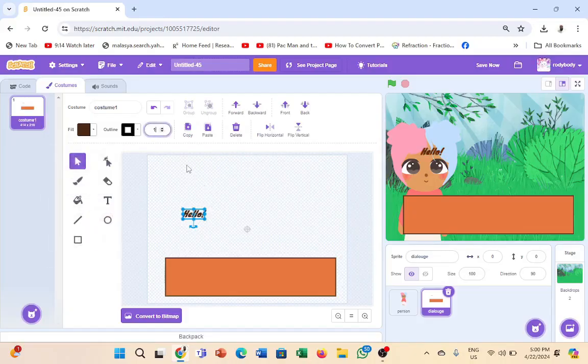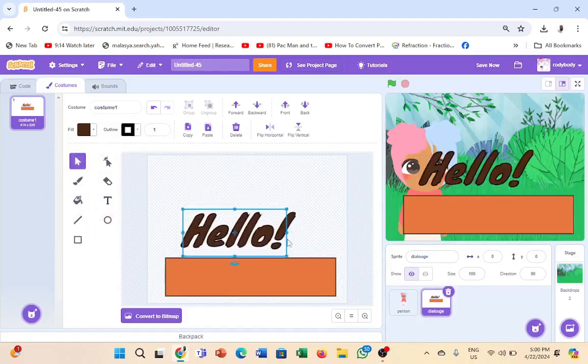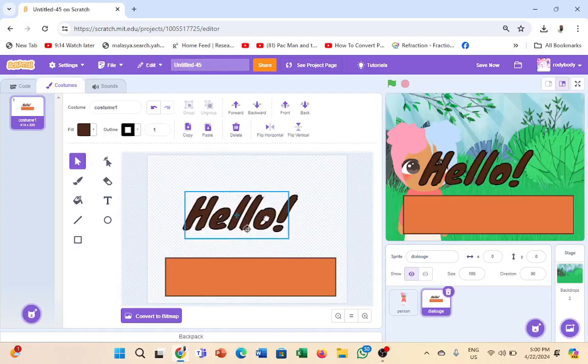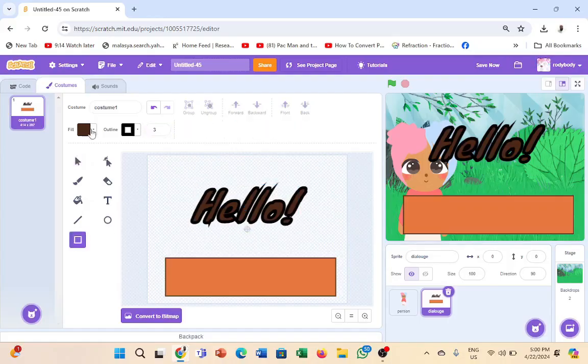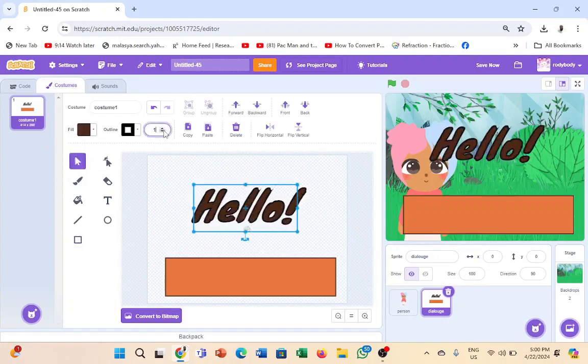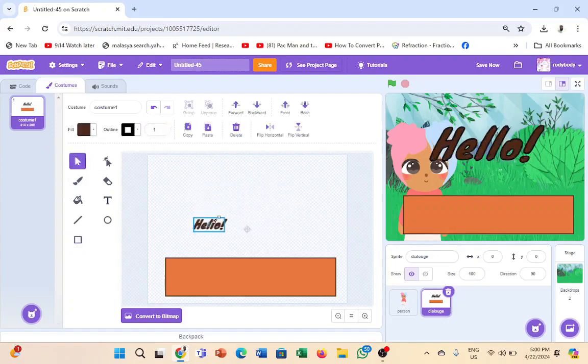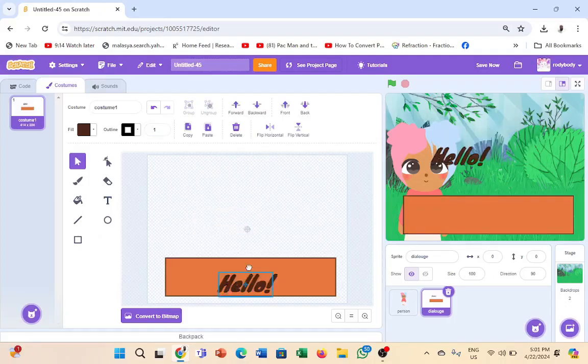And if you didn't know, you can also add an outline to text. Hello. See? But yes, you might see this glitch. It's not really a glitch, but whatever. Going to have to draw a square. Never mind. We added too much outline. One outline and then make it small, tiny.